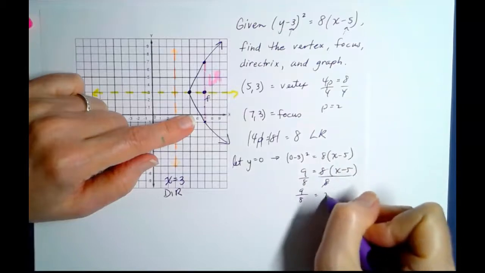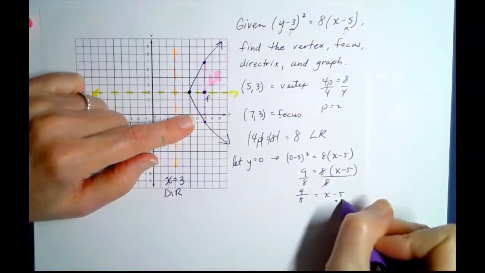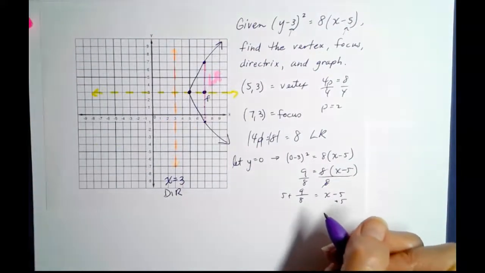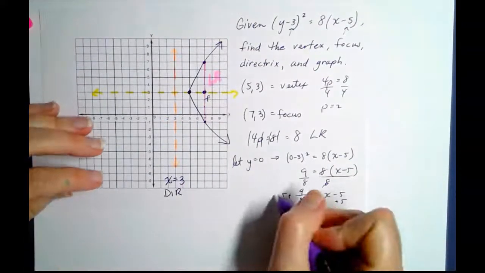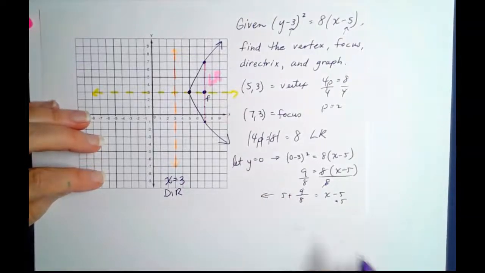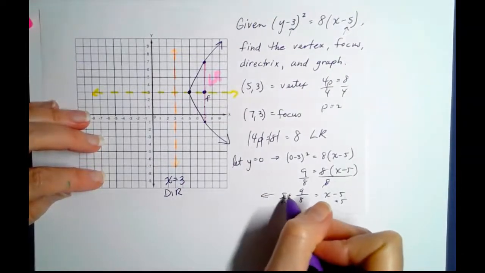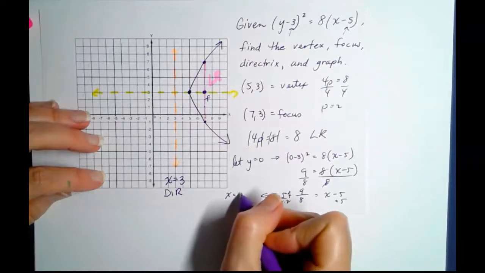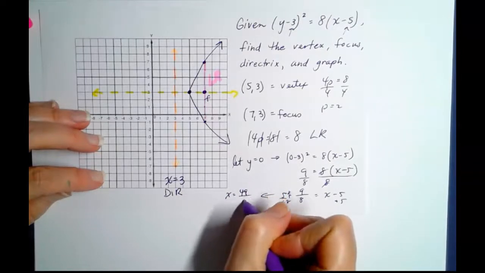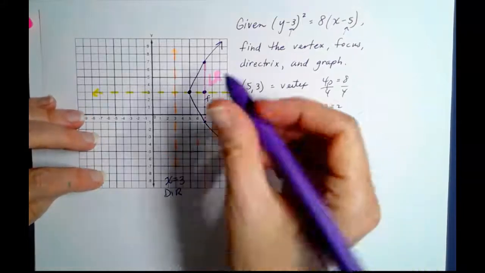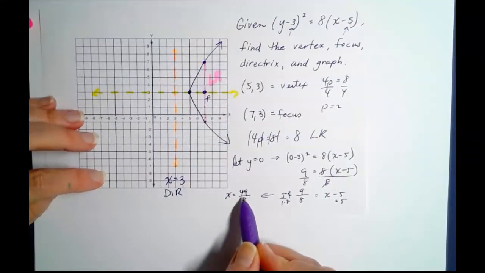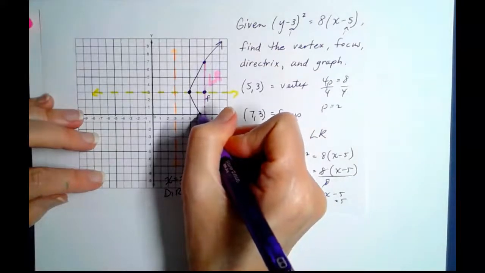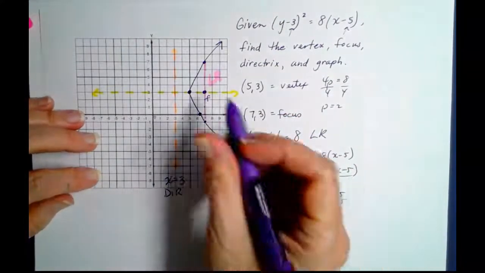9/8 equals x minus 5. So plus 5 plus 5. So let's see. 5 over 1 equals 40 over 8. I'll move to the left here. So 5 over 1 times 8 over 8, that's 40 over 8. So our x-intercept is at 49/8. And 8 goes into 49 6 times and some change. That is why we are just on the other side of 6 right there.